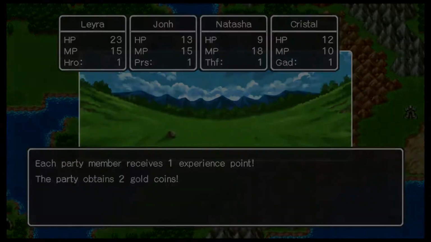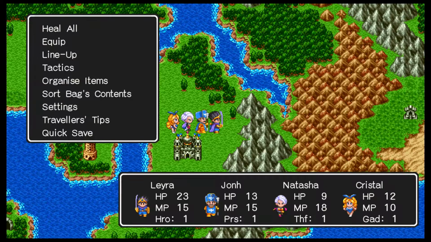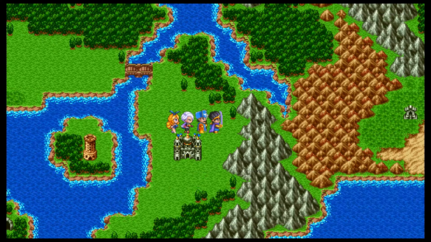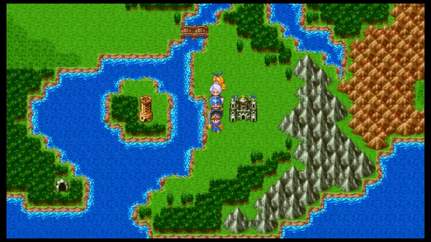And I also forgot, though it's going to function well for this, you do actually have tactics. You can set how each of your characters, or all of them at once, work. For the moment, we're going to keep things as fight wisely. And we're going to keep wandering around here for a bit.